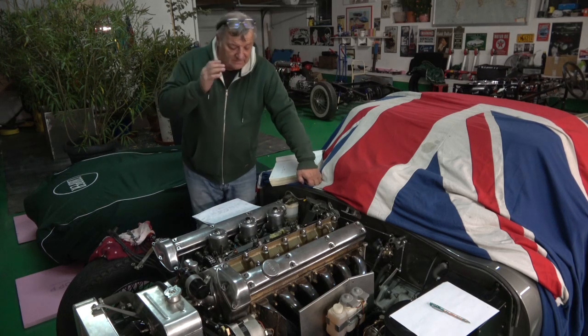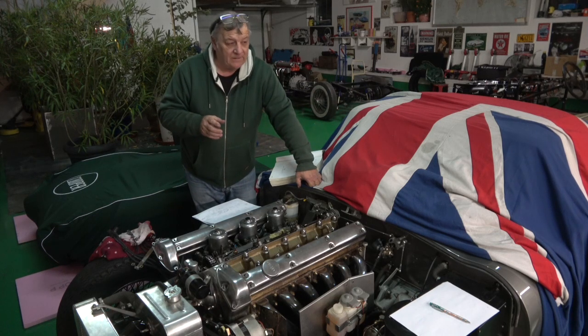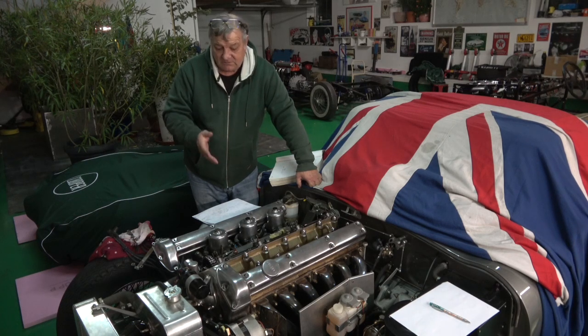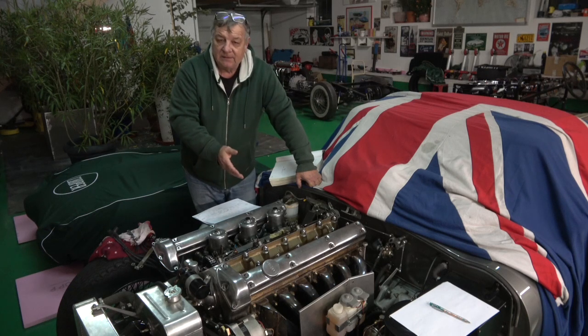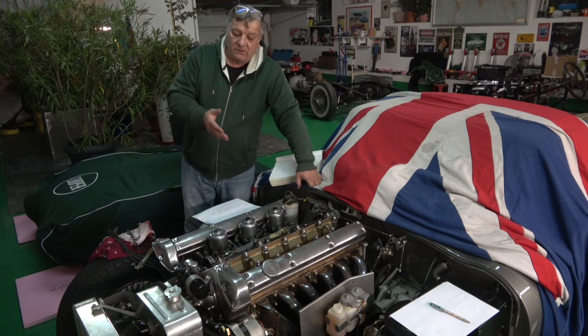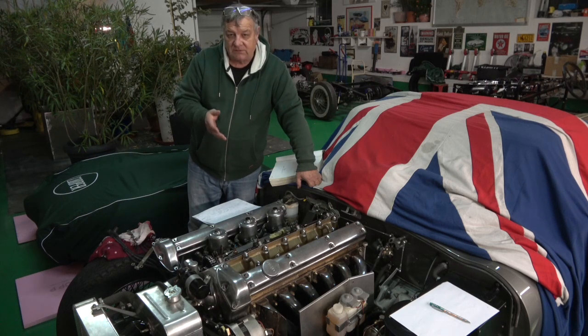One of the things I did say, and this is the problem with getting old, I'm coming up for 65, so my memory is not as good as it was. Somebody mentioned to me about torquing the head down, and then a few other people mentioned, of course, with an overhead cam system that will make no difference if the cams are not attached by the main cylinder head bolts, which they're not in an E-type case. You can actually set up these valve clearances on a bench with the head on the bench. There are some cases where some of the bolts might go through the camshaft, so then it would be different. I was thinking more of the Mini, where the rocker shaft is held on as part of the head stud bolts, and that was what was going on in my head.